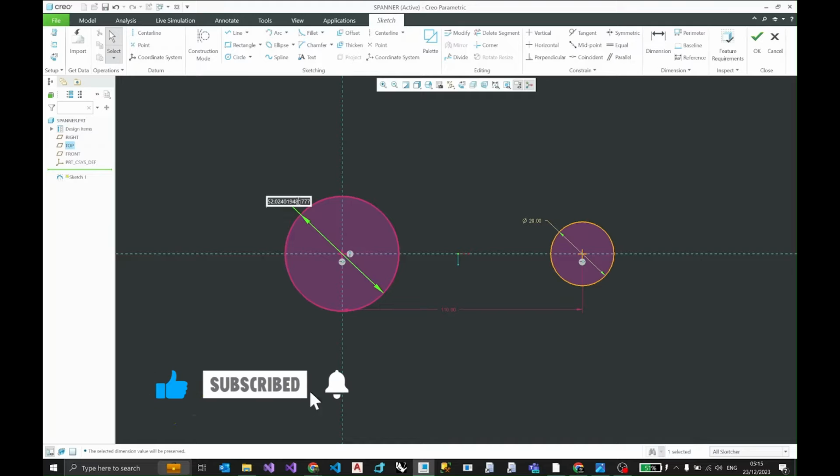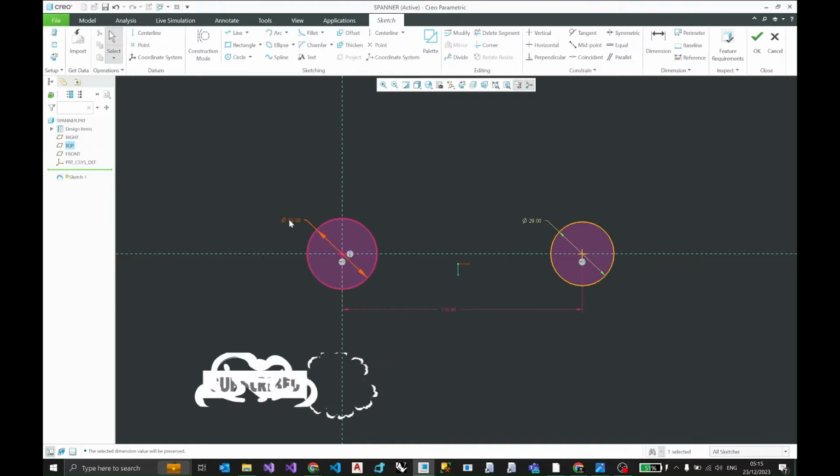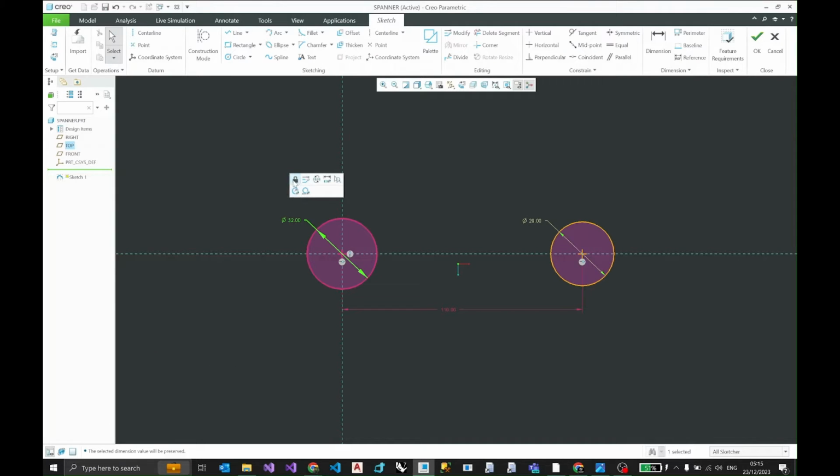So I'm going to change this back to 32, then left click it once, and toggle this lock on. Once this lock is on, the dimension turns pink, and I cannot change it by physically manipulating it. Same thing I'm going to do over here as well. Click the lock button, so this is completely constrained. Now you can see both of these circles are shaded with a purplish color.